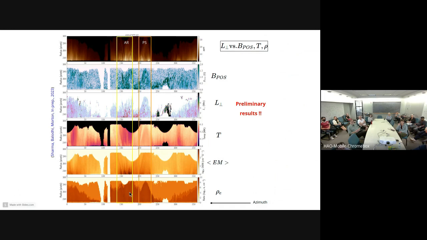So this is a very preliminary result, so whatever I'm presenting should be taken with a pinch of salt. However, we can see that for the active region, in some of the cases, we do have some sort of correspondence between the line of sight magnetic field, as well as the correlation length scale, the temperature, as well as the elevated density. However, this is an ongoing project, and we might need to see a few more cases before we can reach any sort of conclusion from here.